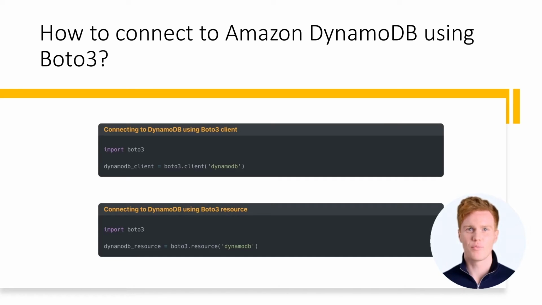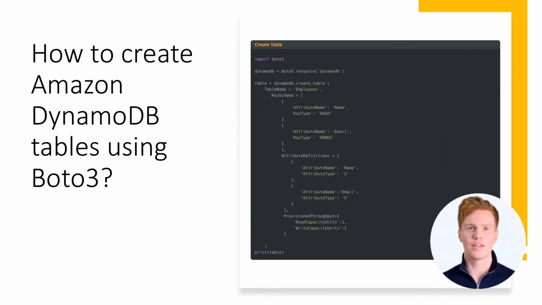To connect to Amazon DynamoDB using Boto3 library from your Python script or Lambda function, you need to use the Boto3 client or Boto3 resource. Please check out the quick intro to Boto3 clients and resources video for more information about these options for working with AWS APIs using Boto3. To create Amazon DynamoDB tables using Boto3, you need to use the DynamoDB Boto3 resource. This resource allows you to create, update, and delete DynamoDB tables and items. It also allows setting up table-level security using ACLs and item-level security using condition expressions. AWS Lambda functions commonly use the Boto3 DynamoDB resource to provide serverless access to DynamoDB data.